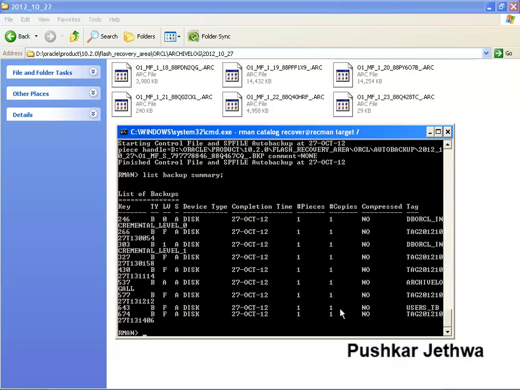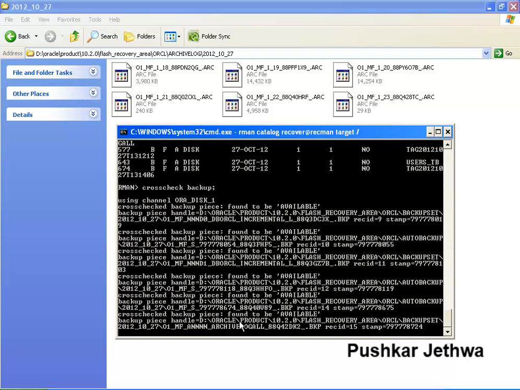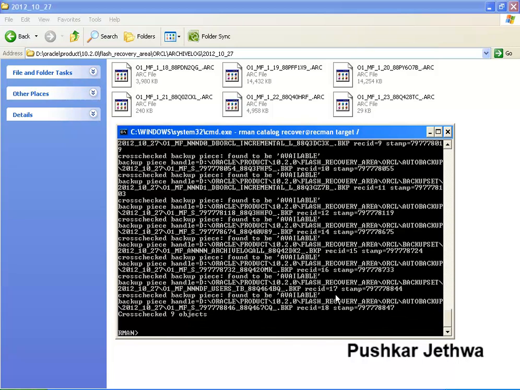Now here we are going to issue a crosscheck command, crosscheck backup. This command will show me whether the database's backup is available or expired. Available means it is available at the operating system level, like there was a raw file here, you see, right? If there is an expired backup, you can just list the expired backups and delete them. If you want to delete any specific backup, you can also do that. You just have to write delete backup and give the tag name. It will delete that backup.